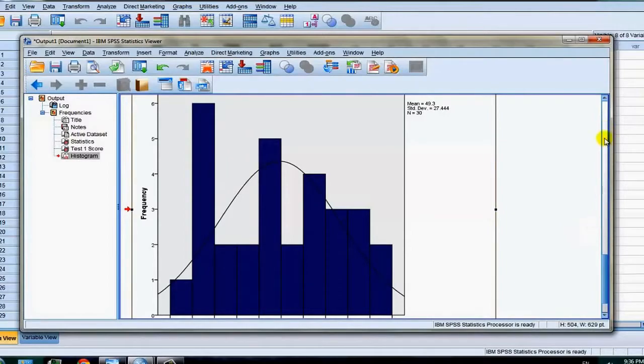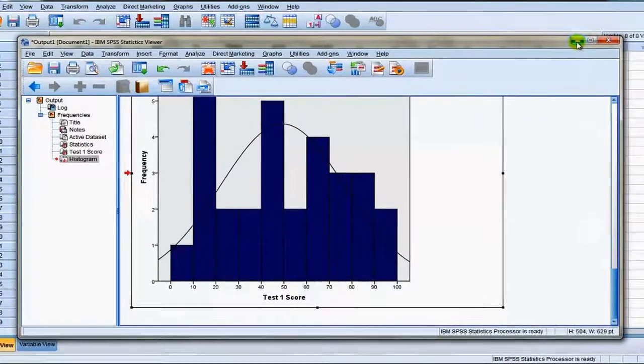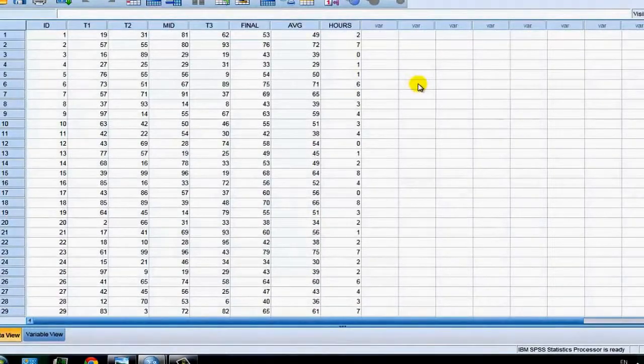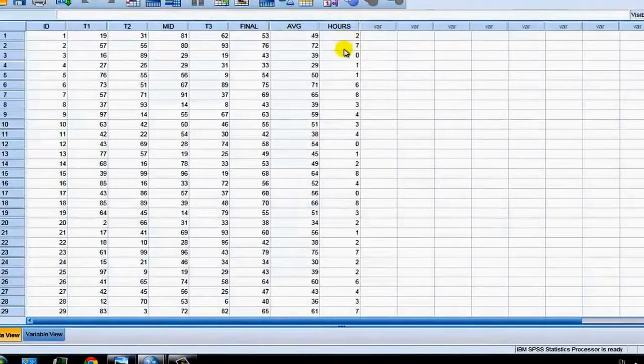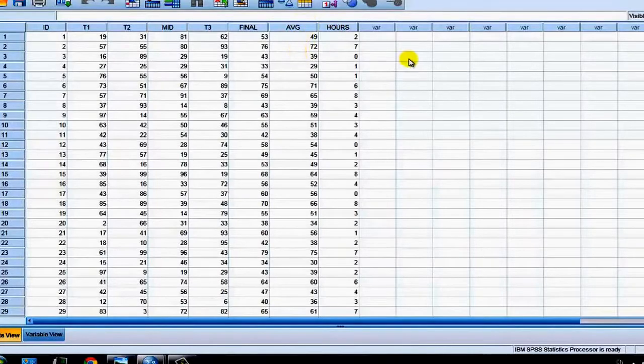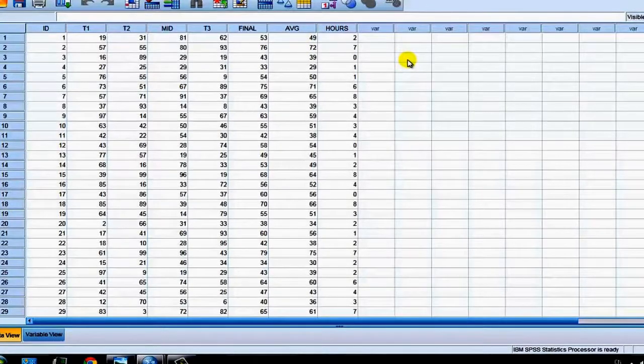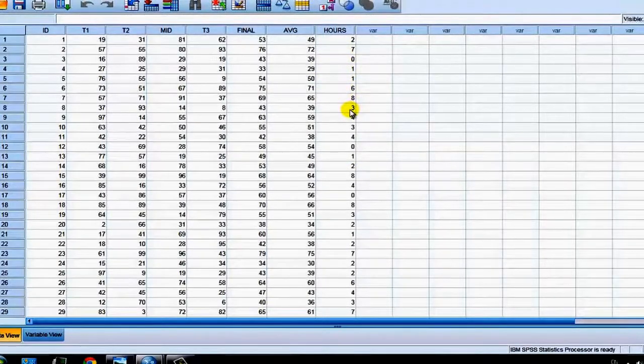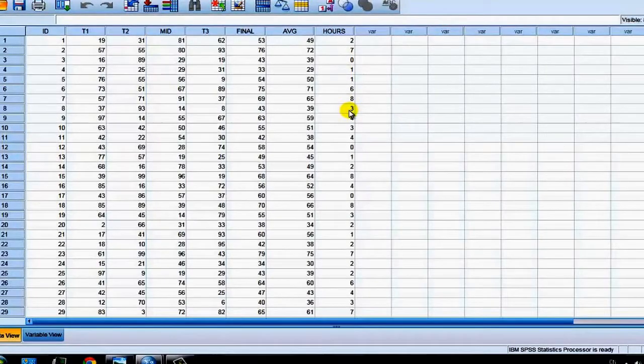So the last thing I wanted to do was correlations. So I'm going to minimize this, and I want to see if there's a correlation between the number of hours studied and the average. Now, I'm going to tell you right now there will be a correlation just because I set it up to be that way. Like remember when I was doing that 5 through 8 thing and all that kind of stuff. So there should be a correlation if I did that correctly.